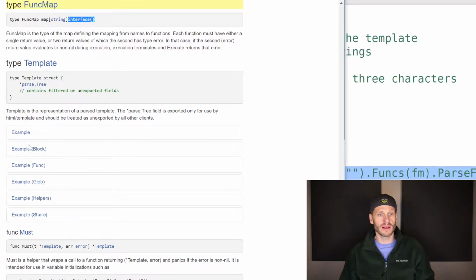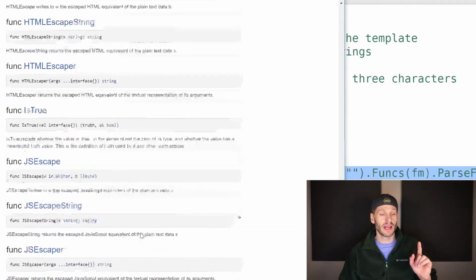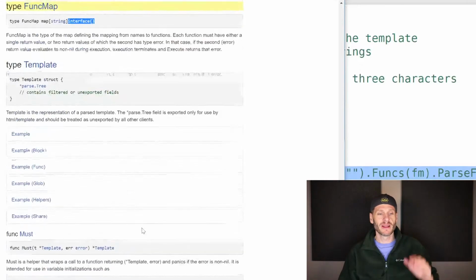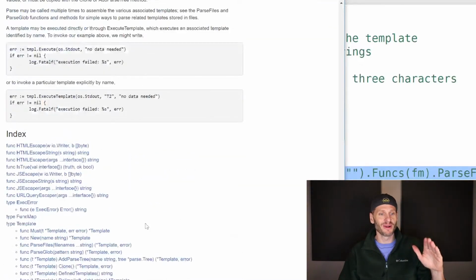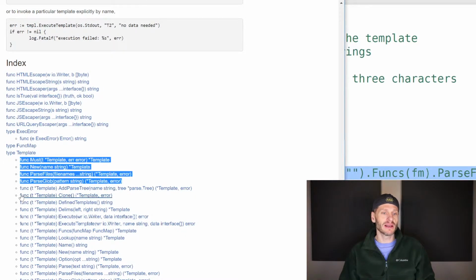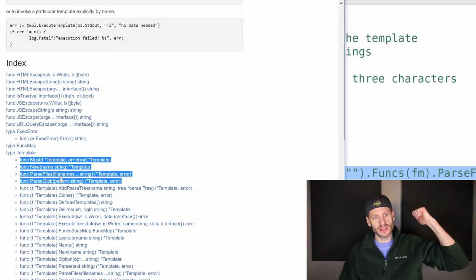If we come back and we look at the standard library and we look at the text template package, sometimes just getting the right terms is the hardest part about this job. In the text template package, to get a pointer to a template so that I could call funcs, I've got these choices. 2 of them I just throw away because these are parsing, and I can't parse until I've attached my funcs if I want to use funcs.